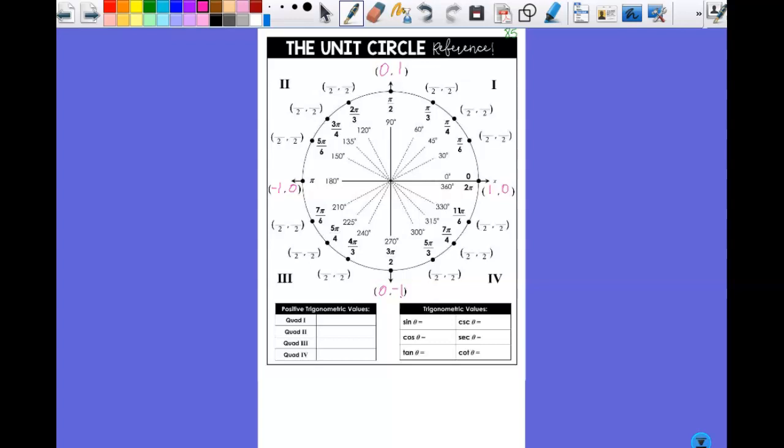Then if you look at the rest of the ordered pairs, they are all over 2. For this particular thing, I put the over 2 on there so you can kind of see that. Do not make you think that moving forward, all you have to do is give me the numerators, okay? The denominator's still part of the number. All right, so now you go ahead and fill in the rest of these and pay attention to your signs. And then we'll talk about it and you can double check what you have with what I have up here. Use your hand trick if you need to in the first quadrant.